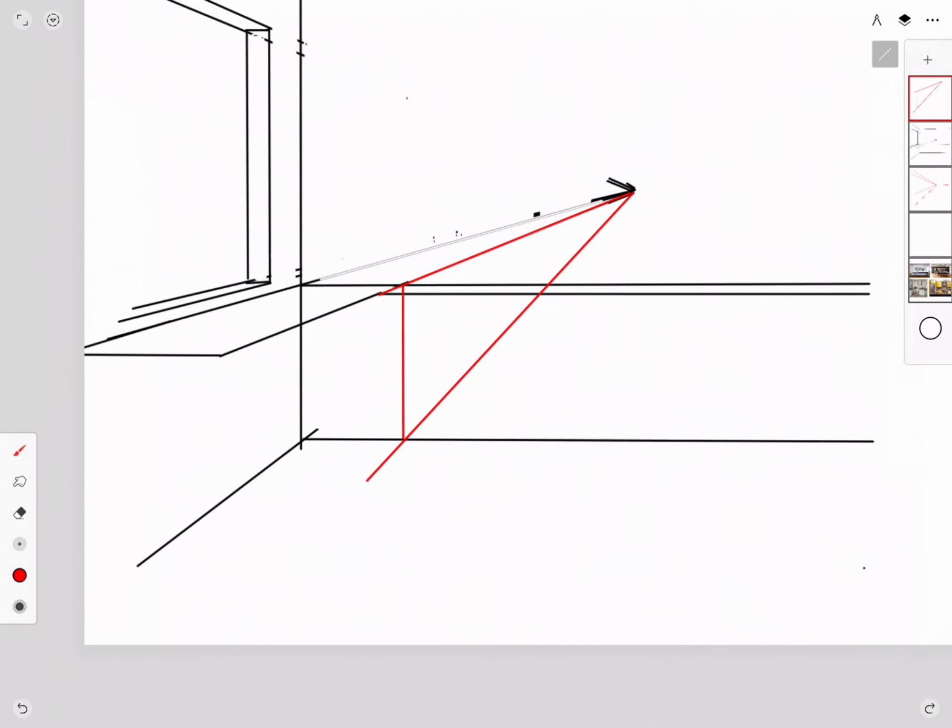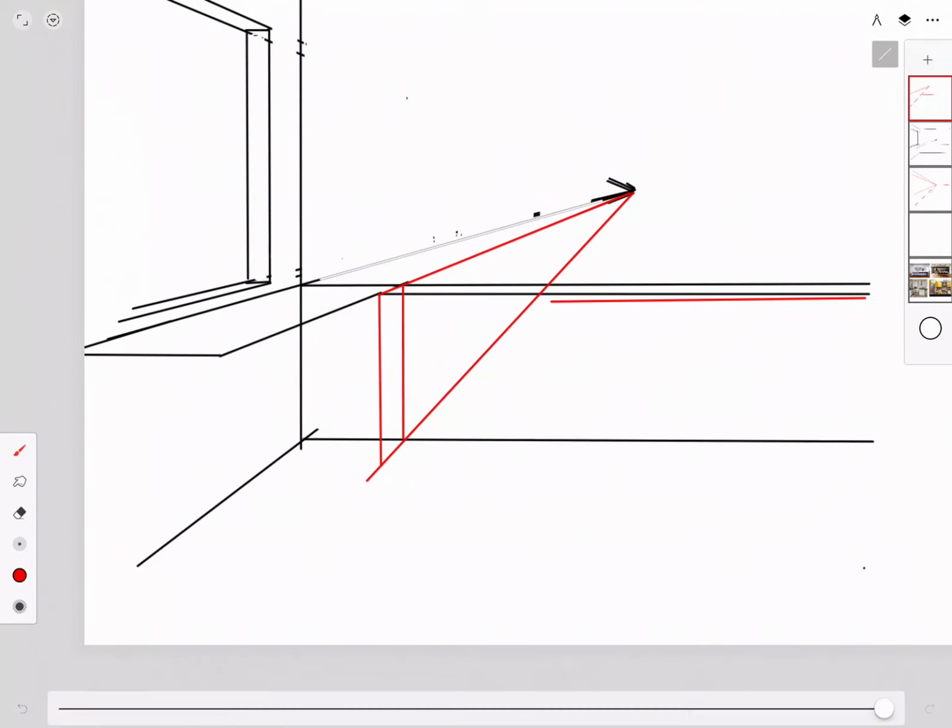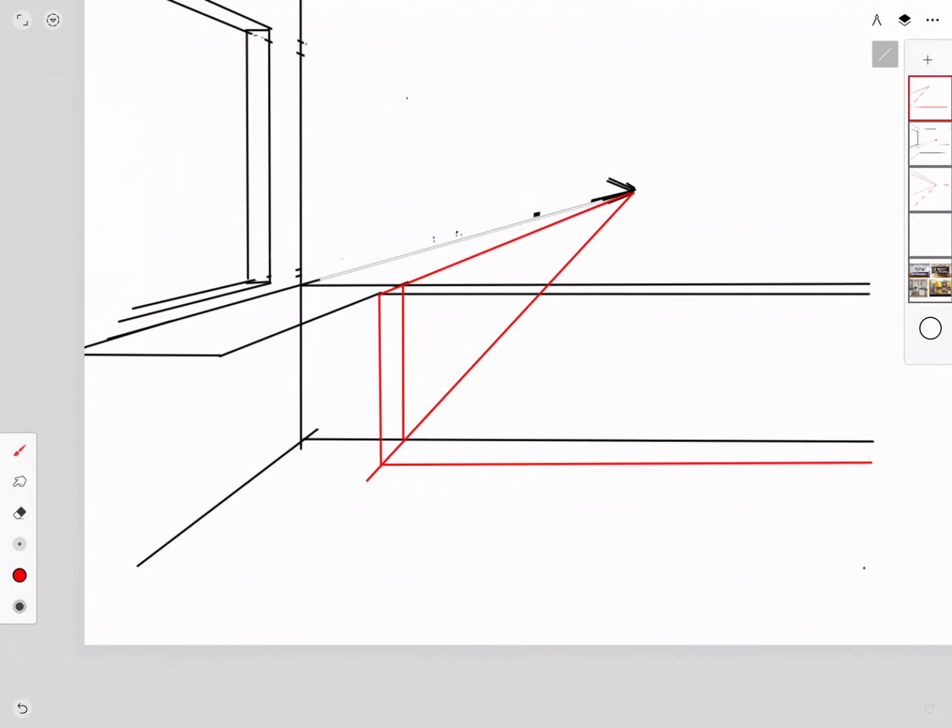And then because we have this one point here, there we go, straight vertical down. There we have now actually projected this edge on the ground. Actually would be roughly there.